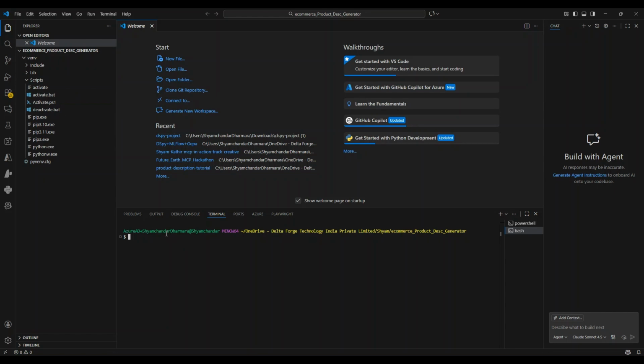For Mac it's a different command, and for Windows it's a different command. You can get it online. Here we are going to type source venv/Scripts/activate.